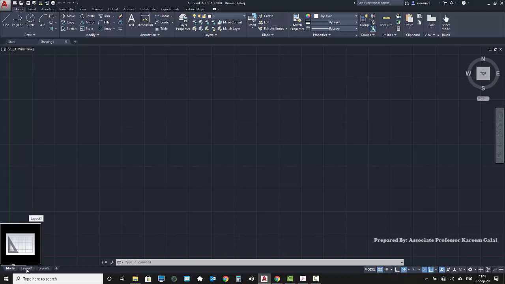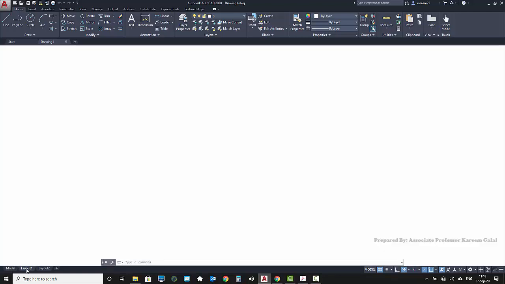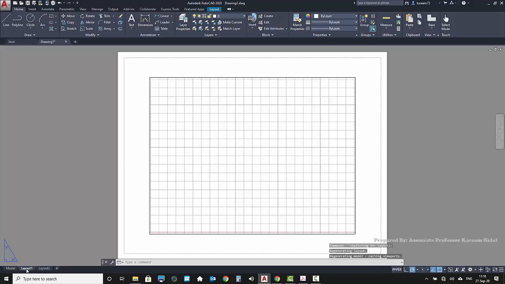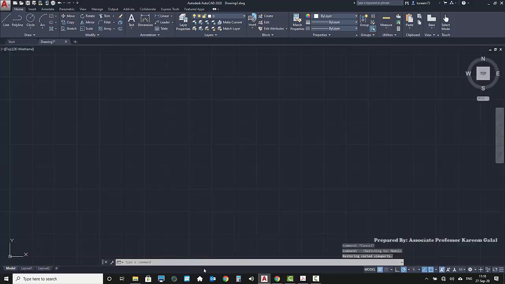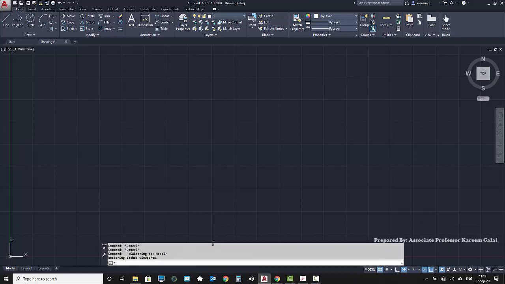The layout tabs are called paper space, which can help you to organize your drawings with different scales and presentations in the same sheet when you go to plot your work. The second part is the command bar. It is the most important part in the interface. You can track the previous commands, the command history, from when you start the file till you close it.